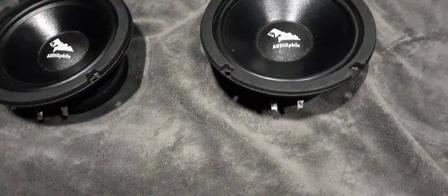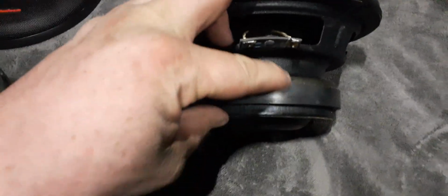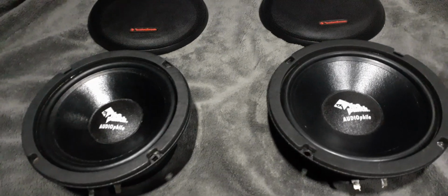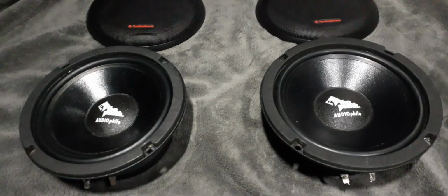All these, they're just slight differences. Like for example, on this, the basket here lips down a lot, and then you can see the spider's real flat to the attachment, and then here, this is a much taller roll. So there's differences. At first blush, I was looking at these, I'm like, oh, these are pretty similar, but they actually do have quite a bit of differences when you really get into them. So anyway, that's all.